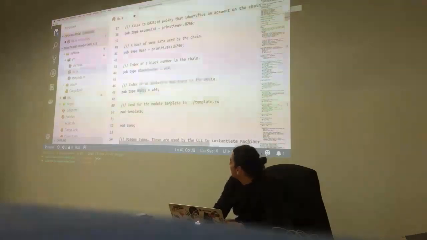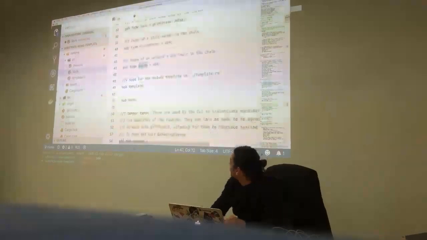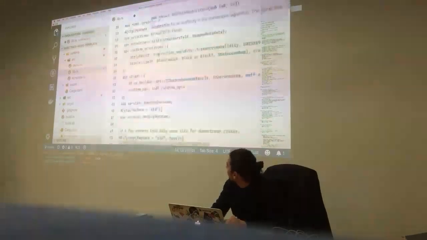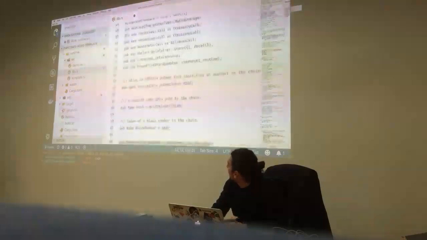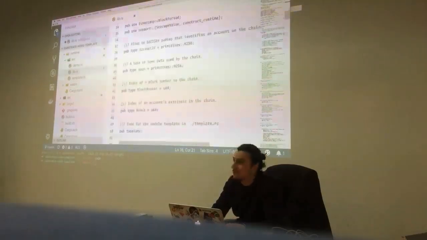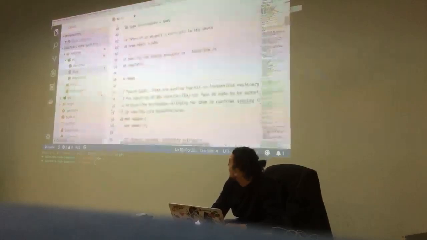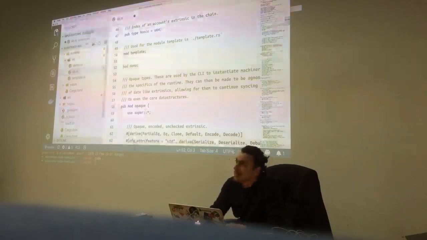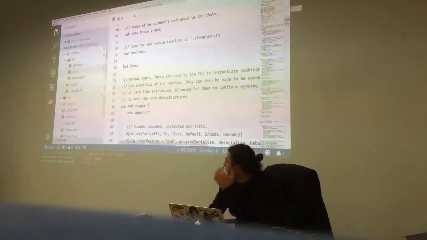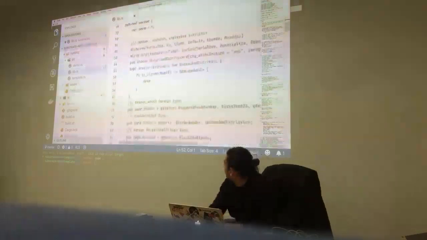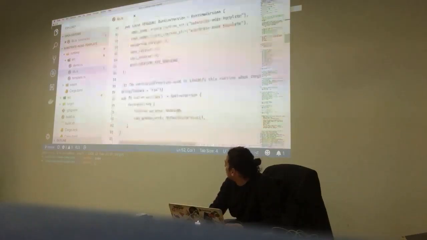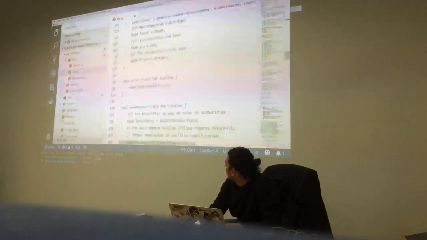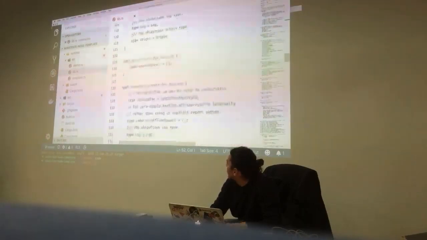Here we have the nodes, and this whole stuff here is coming by default when you install it. The only thing that I have added here is mod demo, which is basically importing the logic from my demo.rs file. Yeah, module. And another thing, here we have the consensus implementation.